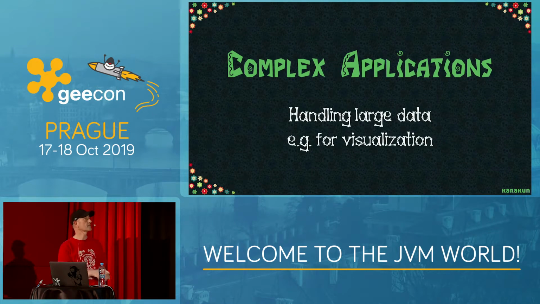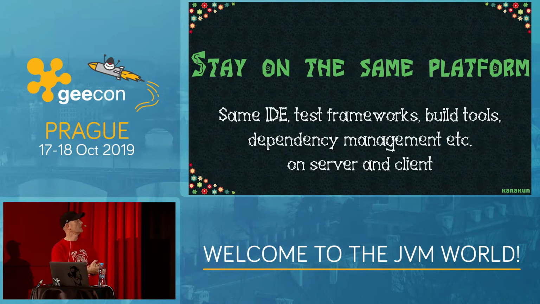You can really do complex applications. Handling large data for visualization stuff on the desktop is really not that bad. It's quite good at that point. We will see some examples later on where companies working in this visualization area often use Java desktop applications, because web cannot really do all the stuff they need at the moment. It might come in the future, but at the moment Java has some advantages there.